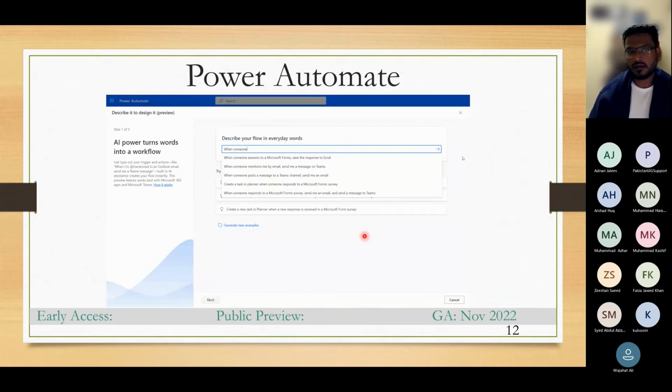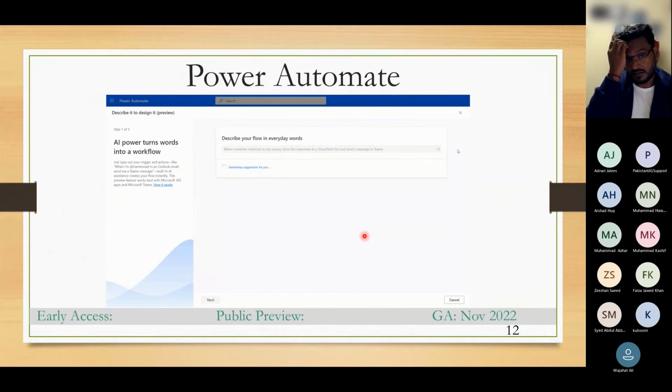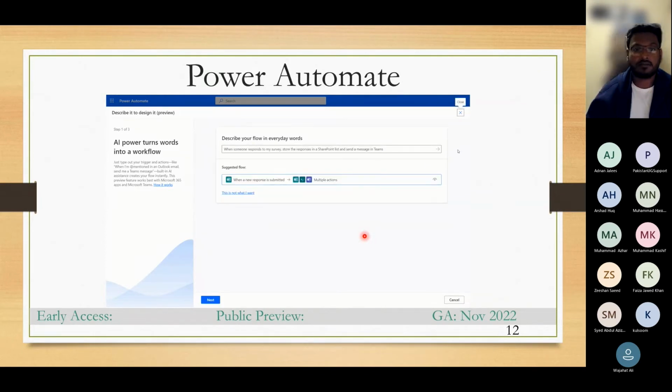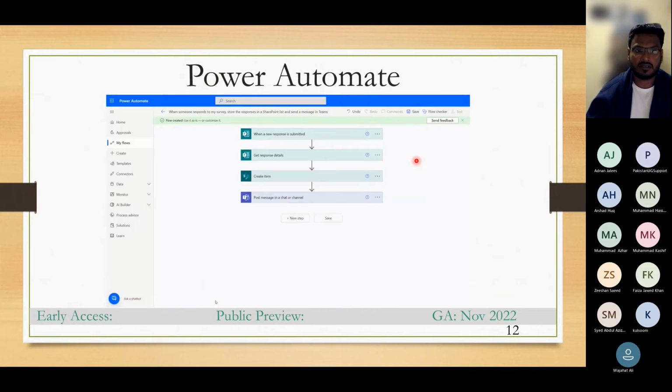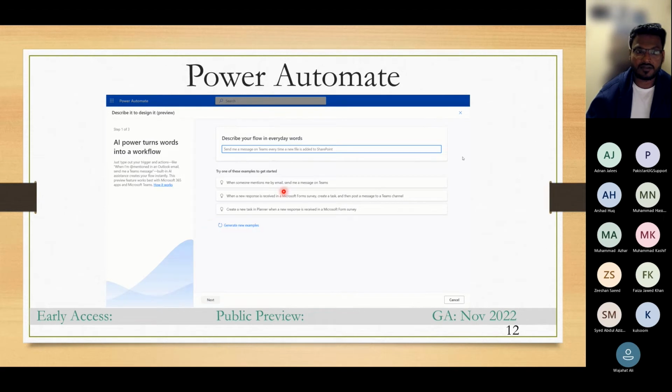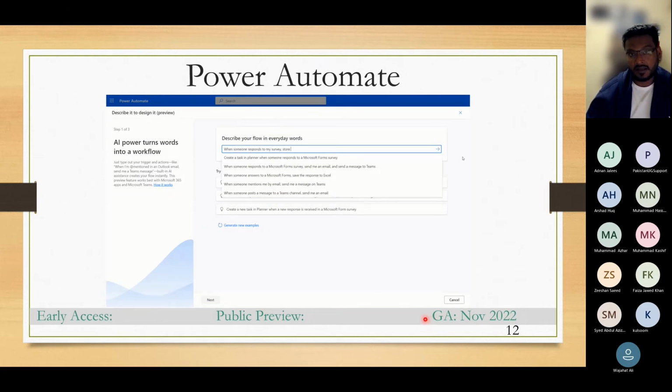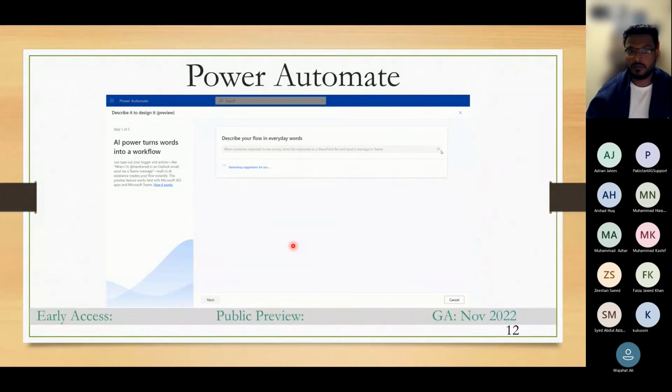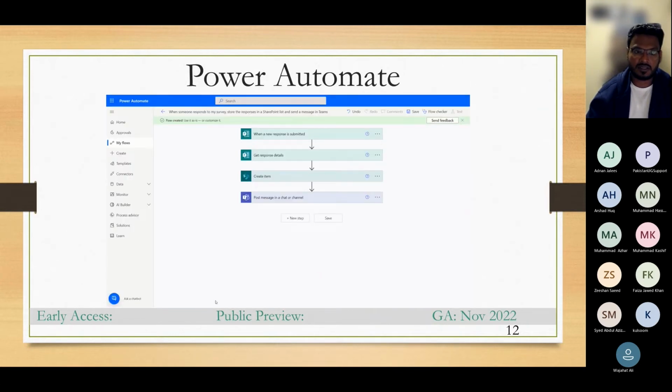This is very similar to that. Based on what you say, the system picks it up and then creates actionable steps, or suggests the actionable flows for you, and then it creates it. And this is generally available starting this month. So if you have not tried it, this really makes a maker's life easier. Someone who is starting with Power Automate will find this feature really helpful to start. And if required, getting a professional developer's help will definitely be needed.